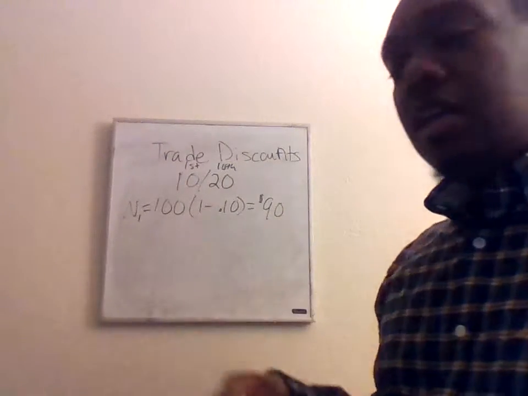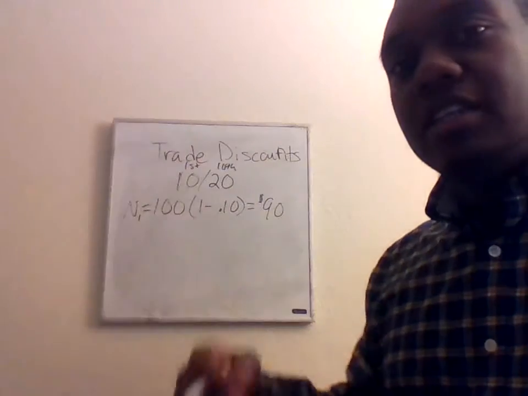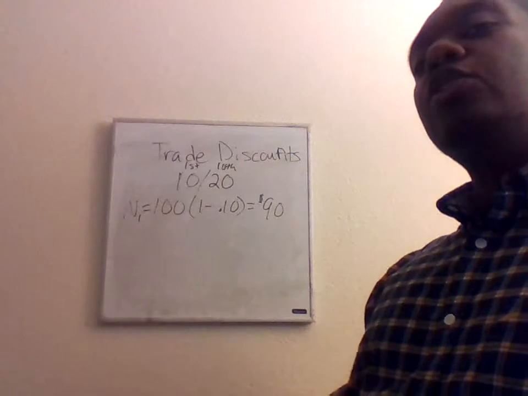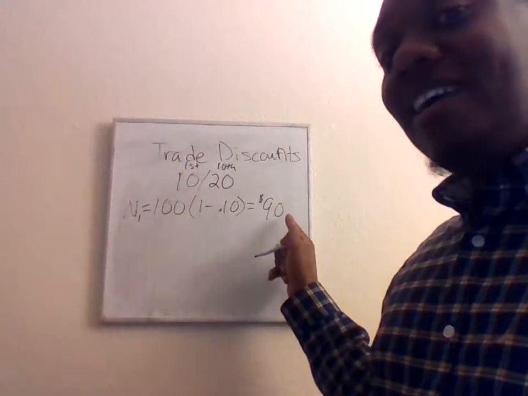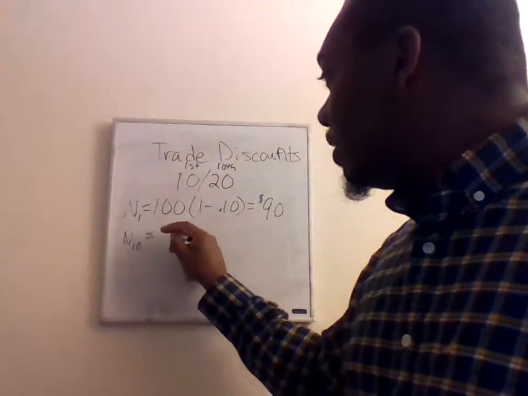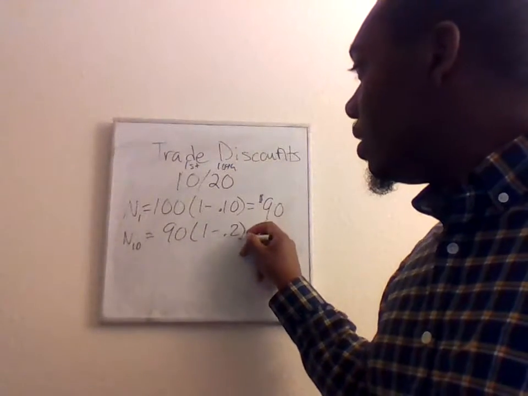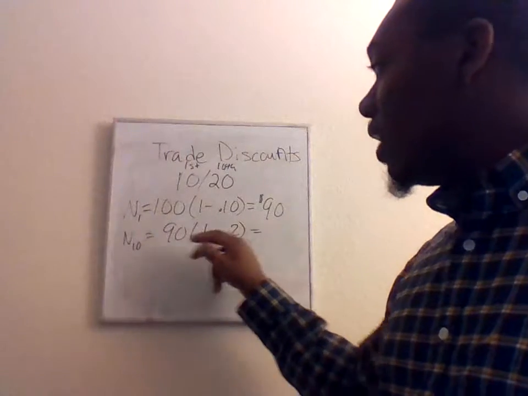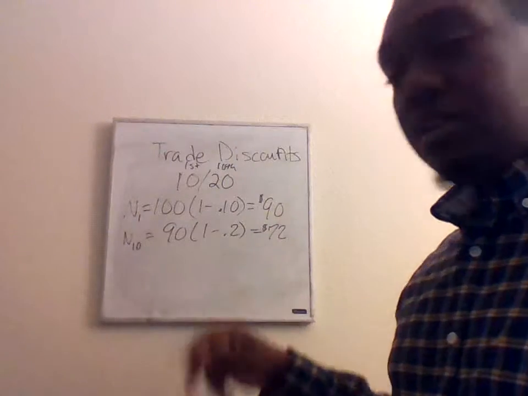Okay. So we've gone through this a couple times, and here's the 10th time. And they're like, hey, you've done this 10 times. We're going to give you an additional, on top of the 10%, 20% off now, off of the $90. So the 10th time around, we're doing 90 times 1 minus 0.2. And so that's really 0.8. And if you do 90 times 0.8, we'll get $72.